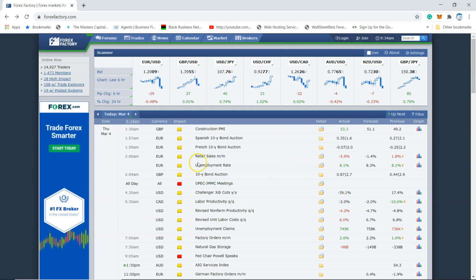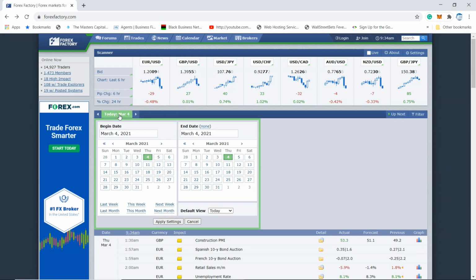So right here, next, we're going to go to the desired time frame. So today, you're going to click right here. Do you want to just have today? Well, since I trade high frequency Forex, I'm only worried about day to day. But if you're trading more long-term Forex, then you could have it for a month long, a week long, a couple days long. So I'm going to keep it right here for one day. That's enough information for me.